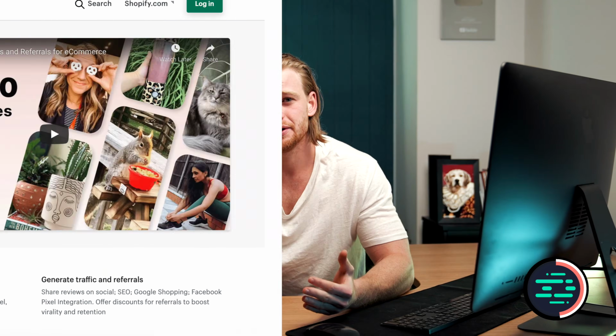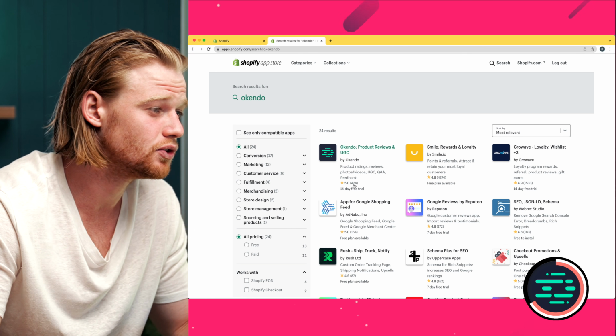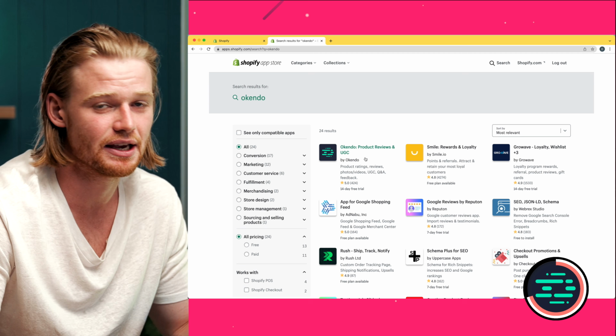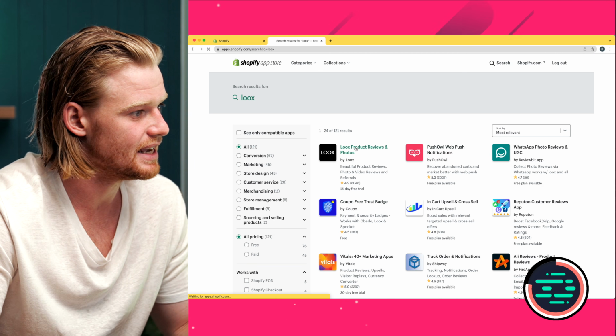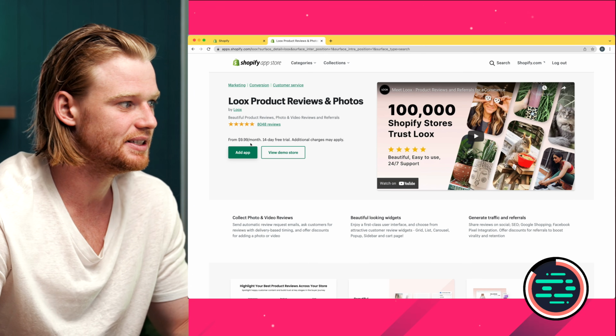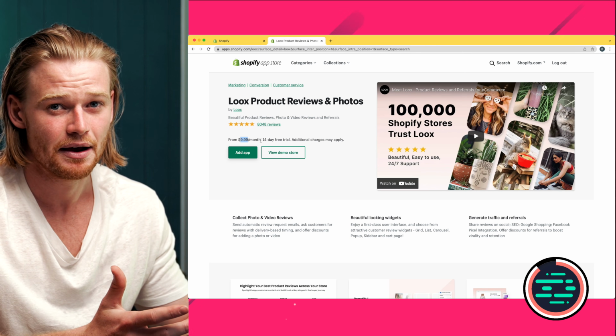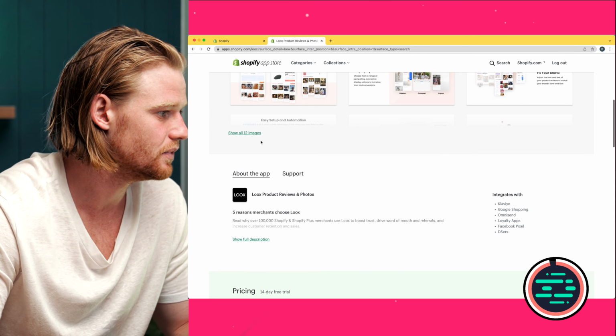The alternative that a lot of people use is Loox. However, what seems to be happening with Loox is a lot of dropshippers are actually using the brand, which is decreasing the credibility. There are a lot of review apps out there. Make sure that yours isn't slowing down the website speed. So we can come into here and go Okendo, and you can see the product reviews right here. It's got 424 reviews at 5 stars. People are loving it. The customer service is really, really strong. The alternative that I did mention was Loox, which is here. It's obviously far more popular at this stage, definitely hit scale, but Okendo might catch it. Loox is cheaper at $9.99 a month. However, to remove the actual watermarks and stuff like that, it can increase the cost pretty quickly.